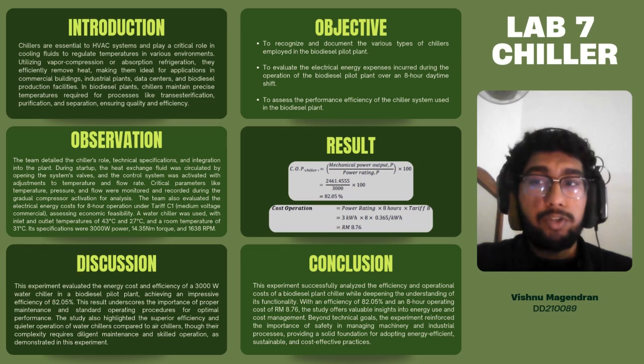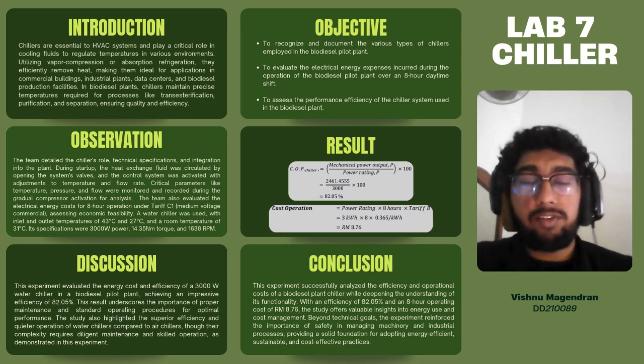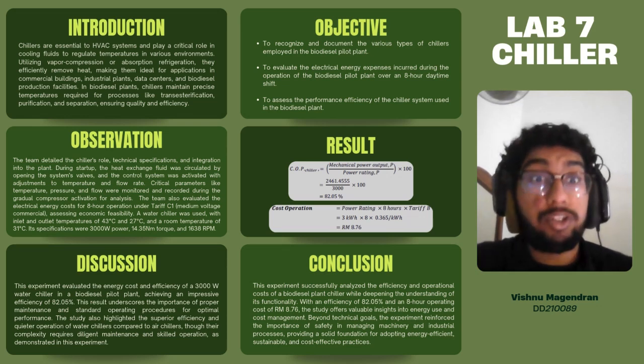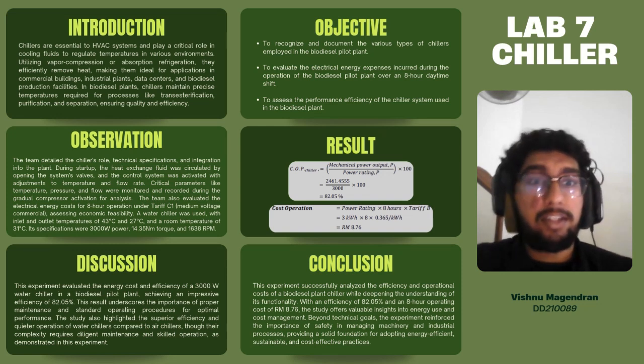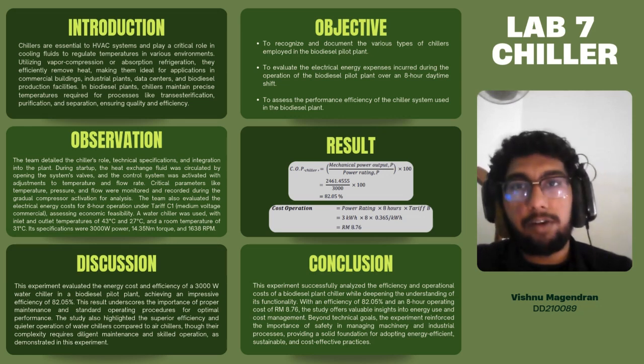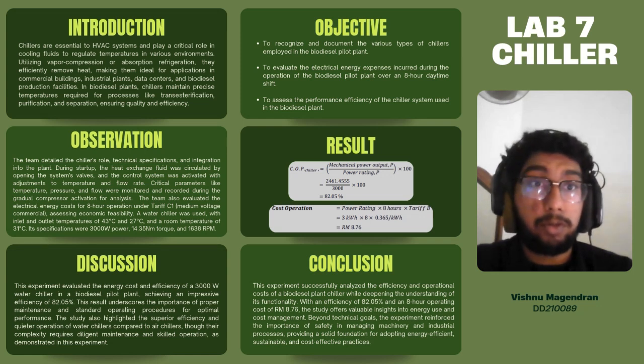Alright, so moving on, we shall be talking about our next lab, which is Lab 7, regarding chillers. Let me introduce a bit about chillers. Chillers are essentially known for heating, ventilation, and air conditioning systems and play a critical role in cooling fluids to regulate temperatures in various environments, and also in the working principles.